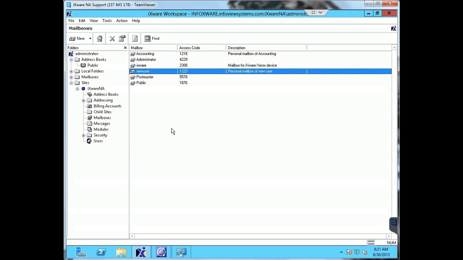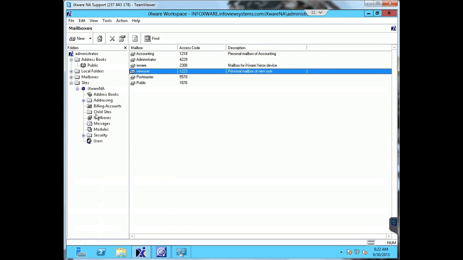If you can integrate with Active Directory, you can actually automate a large portion of this process by allowing Ixware to scan your Active Directory server and pull users based on some specific criteria, like the fax number that's been entered in the user profile, which is what I'm going to show you today. And anytime we find a user that has a fax number, we're going to set that user up in the system. We're automatically going to create the user, the mailbox, and the routing rule for you.